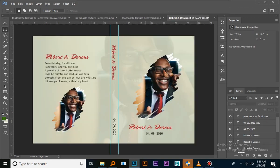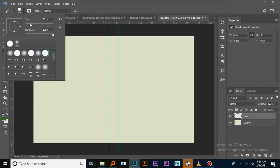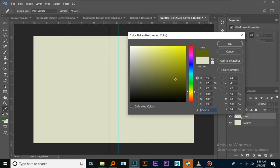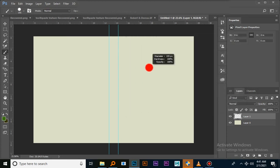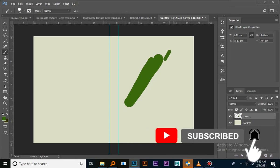So we are going to do kind of a mock-up, a brush design. You come here, open up a new layer, come to the brush tool, then you choose a sharp brush. Let's choose this. Then you use any color you feel like, it does not matter, you can change it at any time. To enlarge the brush, press the right bracket. To take it back, press the left bracket. So let's use that size, take one stroke. Then we can enlarge the brush, take another stroke. Then we can reduce it, take another stroke.